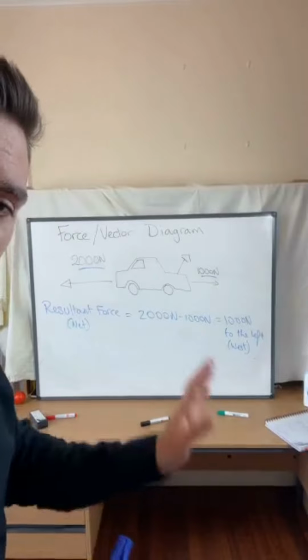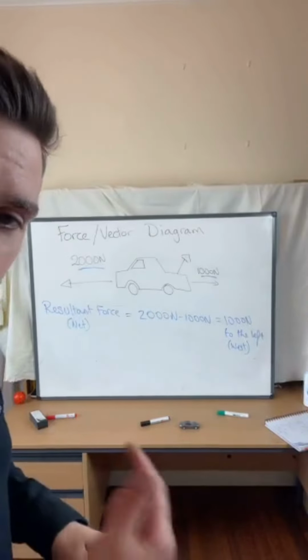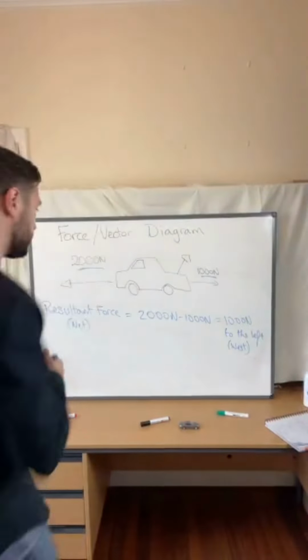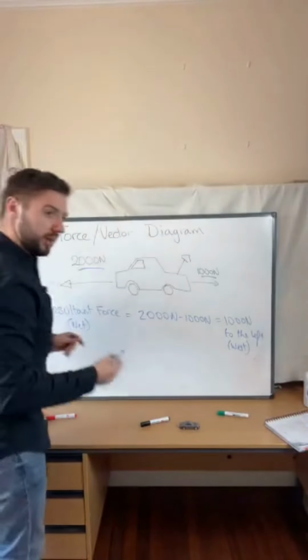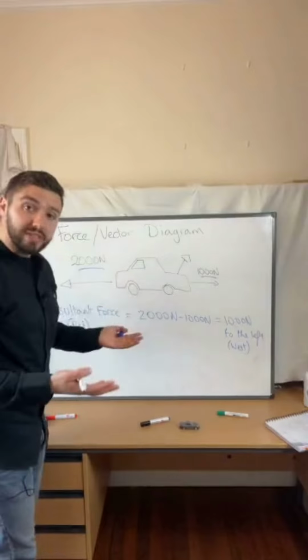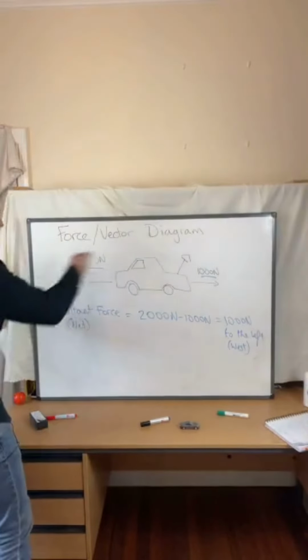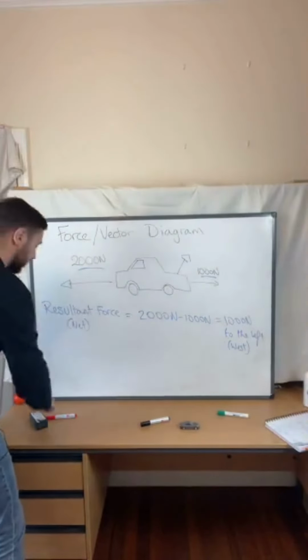If we have a net force in a direction and it's the front of the car, beautiful. Someone's like, acceleration? It is. When we have more force moving this way, and it's the front of the car, we're going to say it's accelerating. So that's accelerating overall. But let's change it a little piece.